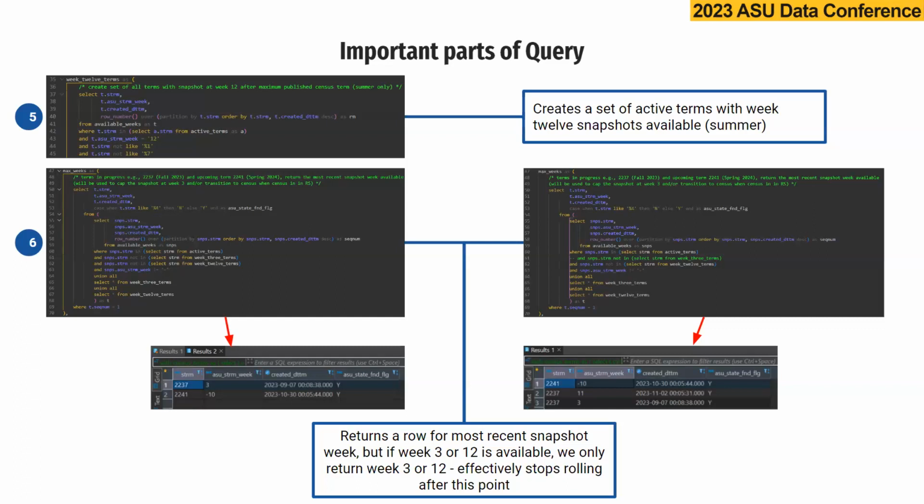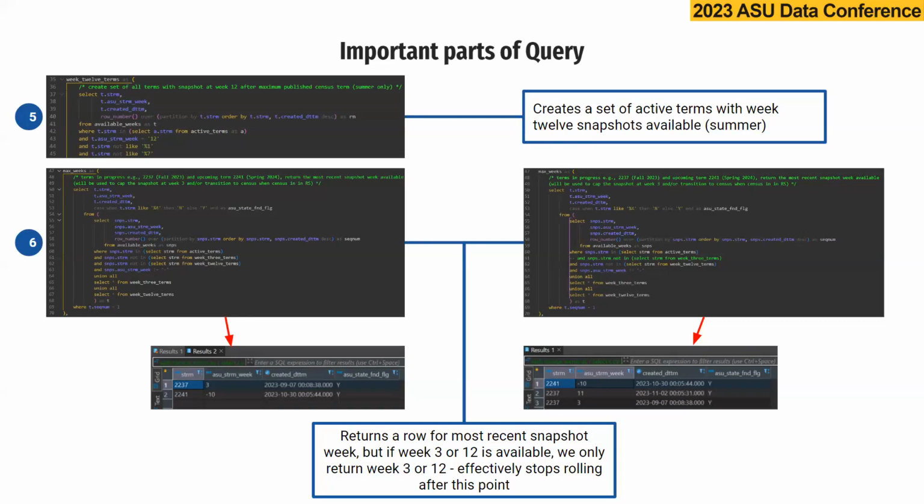Again, pretty small, but max weeks is for the snapshot, for the terms that are currently in progress or upcoming, so fall 23 and spring 24. Max weeks gives me their most recent snapshot week. I mentioned that we're capping at week 3, right?